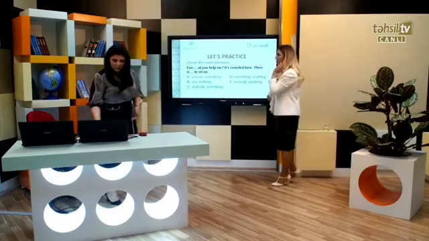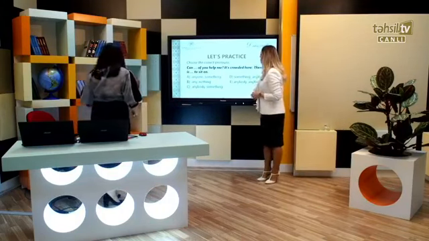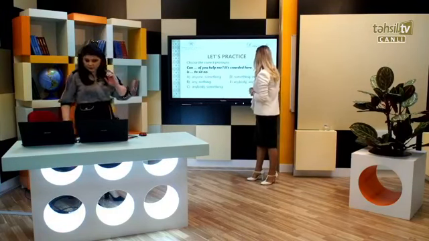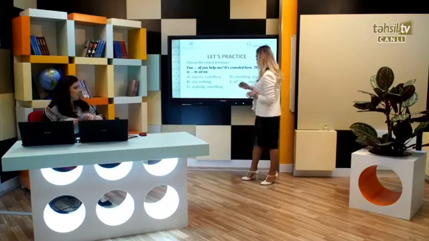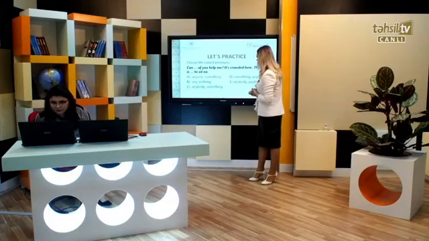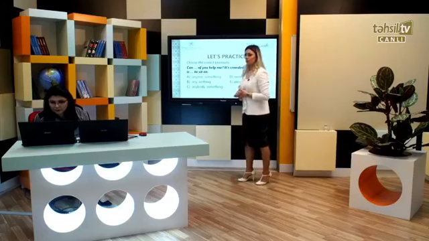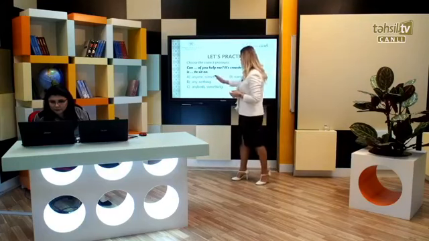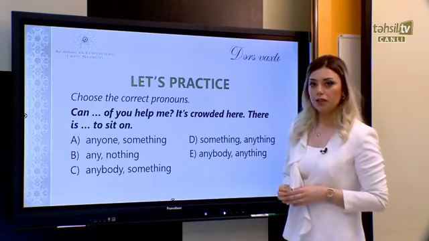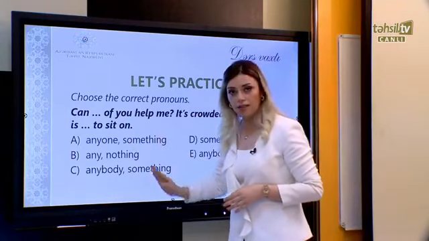Sure. Okay, let's have a look at this question. Can of you help me? It's crowded here. There is to sit on. So we need to choose a correct answer here. Which one can be the correct answer? What do you think? Let's look at A. Can any one of you? We cannot use of after anyone. So this is not our answer.